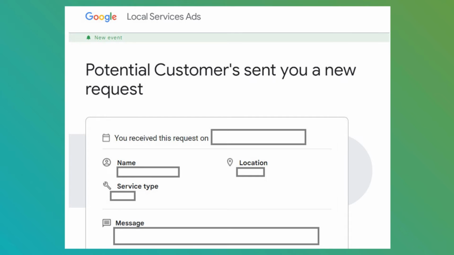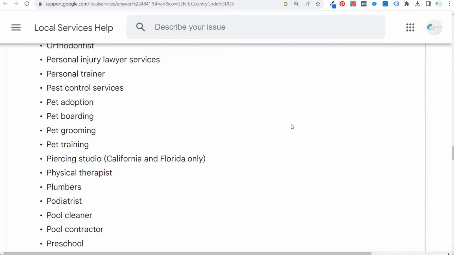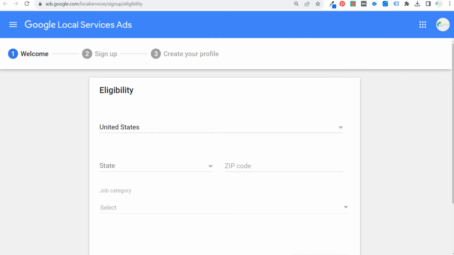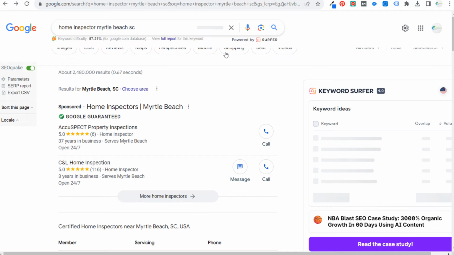So let's come over here real quick to round out this video and go over a few different examples. The very first thing I would recommend is, if you're not sure, just come fill out this eligibility form. I'll put this form in the video description so you can easily find it. Then we'll look at a few different examples here.